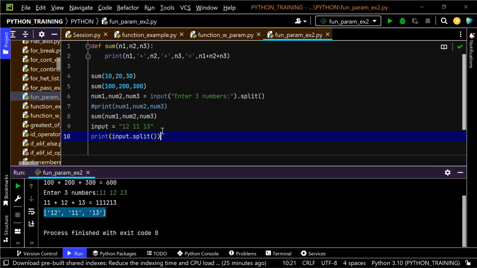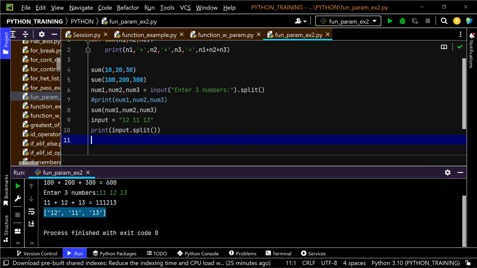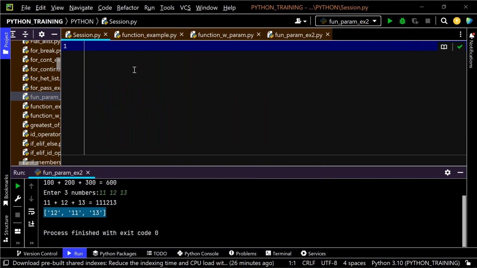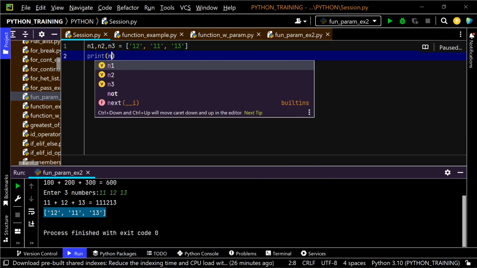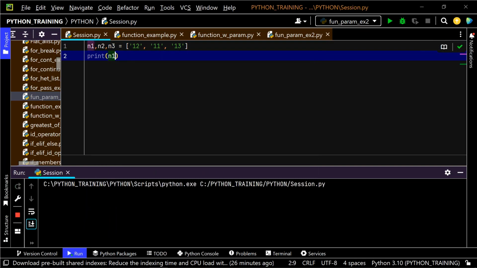Now if I want to unpack it, I'm giving n1, comma n2, comma n3 equals to this. I'm going to unpack it and showcase it in the session. Now here you can see print n1. This kind of unpacking is also possible. You can unpack it like this.